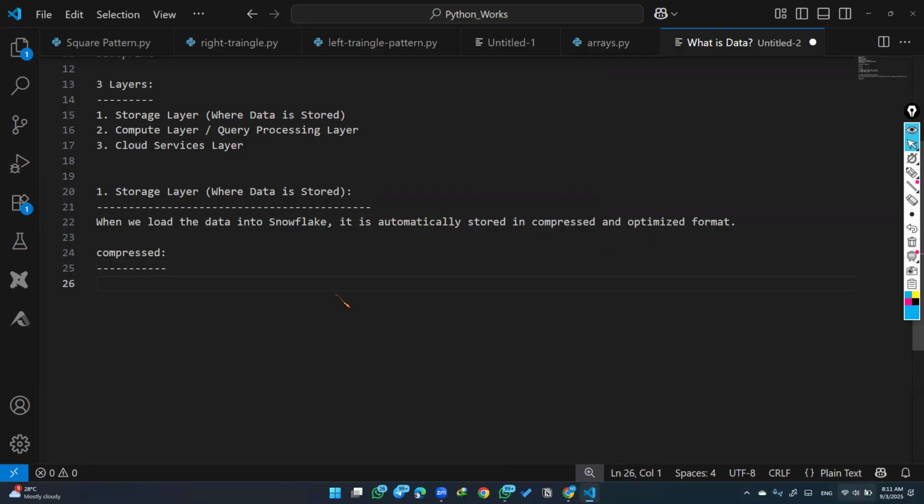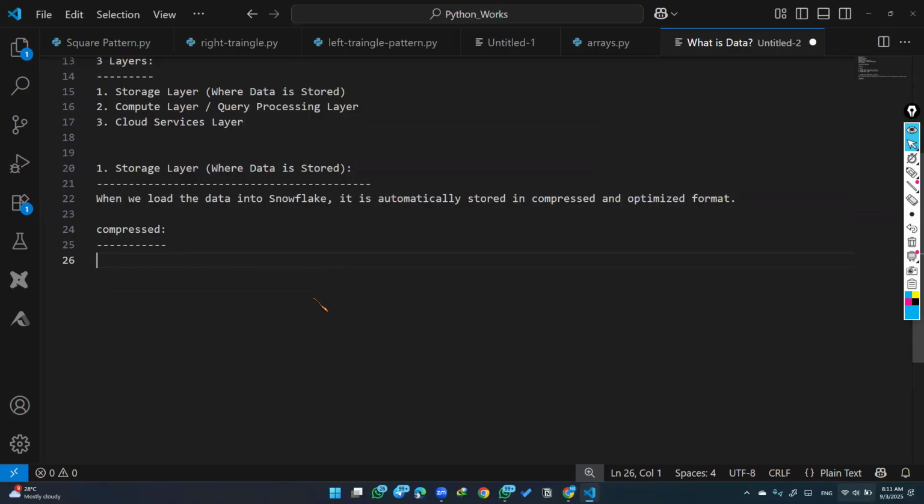Compressed means making the data smaller in size without losing the information.